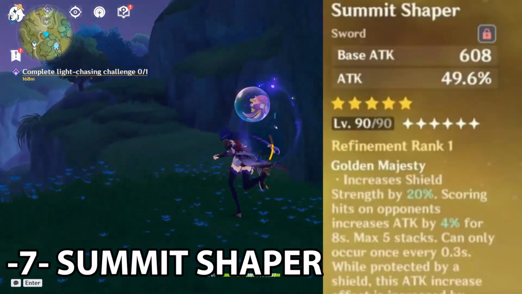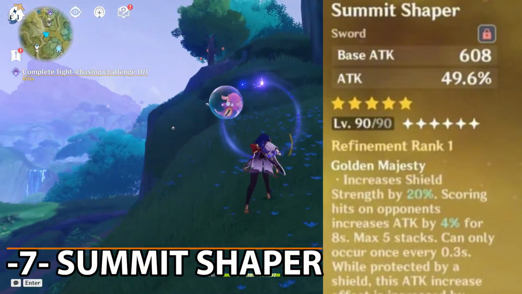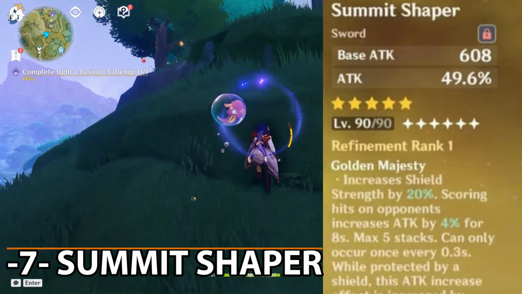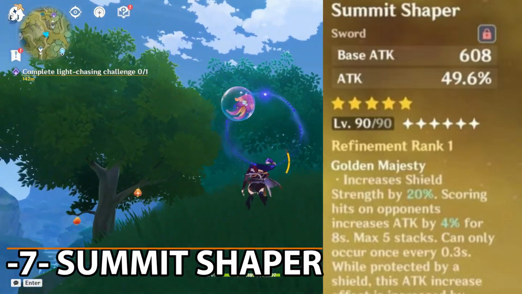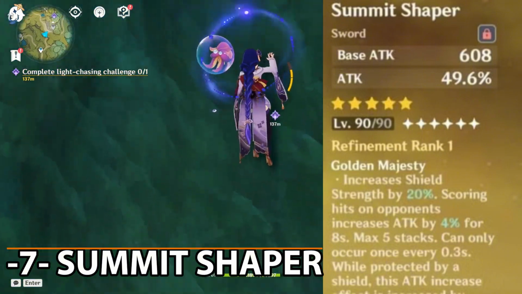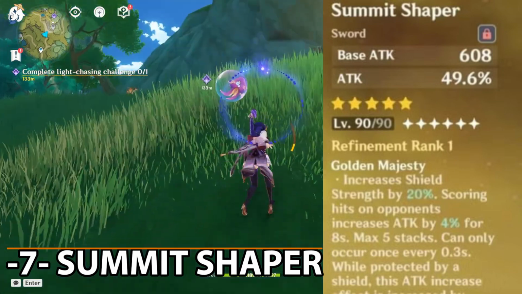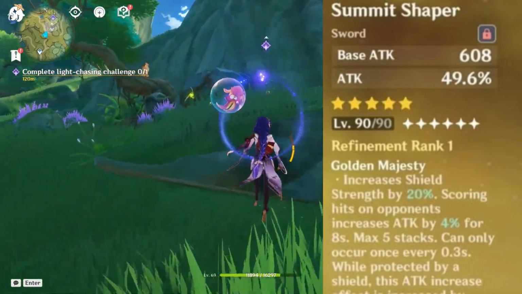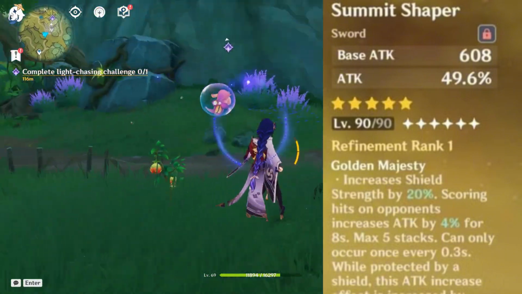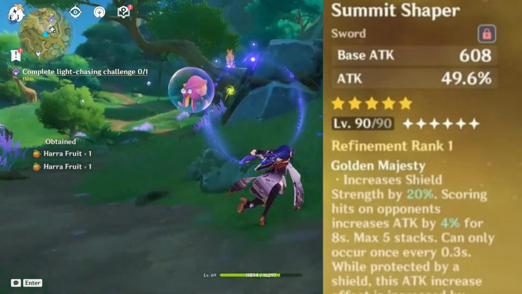Let's talk about Summit Shaper, a weapon that feels like it's having a bit of an identity crisis. On paper, it's got decent stats. The base ATK is solid, and it comes with an ATK% substat, which sounds nice. Until you remember that ATK isn't exactly the hottest stat in Genshin right now. Characters who want ATK already get plenty from their artifacts, and weapons with crit rate or crit DMG are almost always a better pick. But Summit Shaper doesn't stop there.